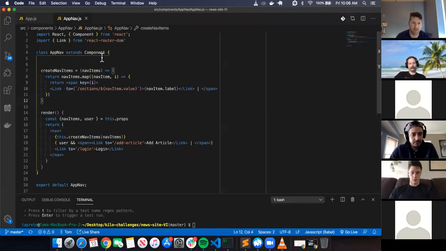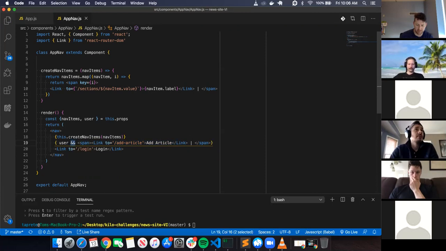So in our app nav, in our render, we destructure it by grabbing the user. And then down here, if the user exists, then render this link.